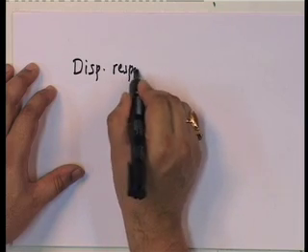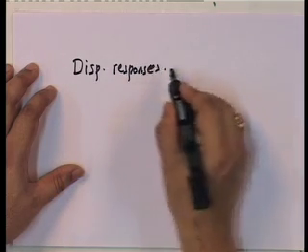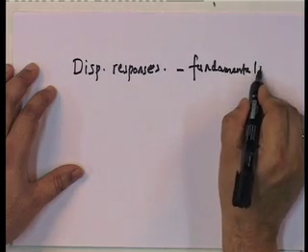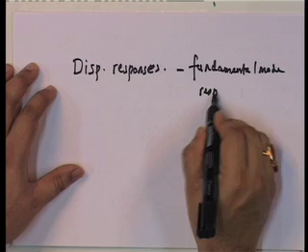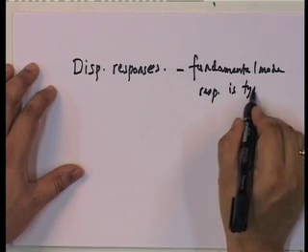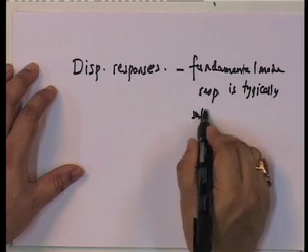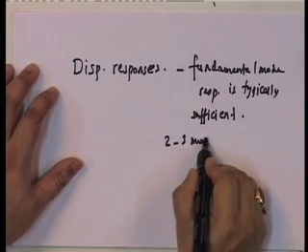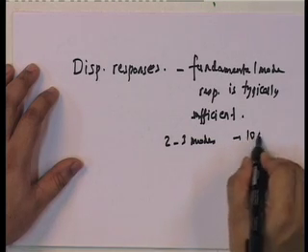Now, for displacements, this is the final point that I want to make in this particular lecture, and that is that in these kind of displacements, what happens here is the following, that for this, typically the first mode is sufficient, okay, or at the most 2 to 3 modes, even when you have, let us say, 1000 degrees of freedom.